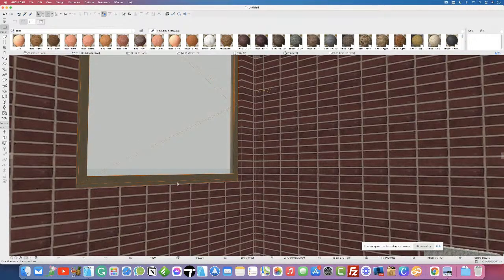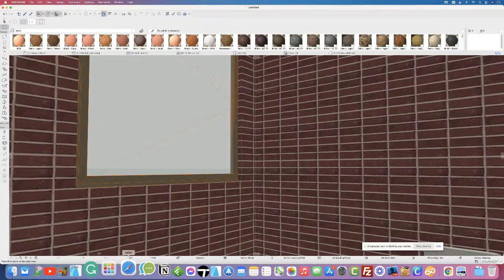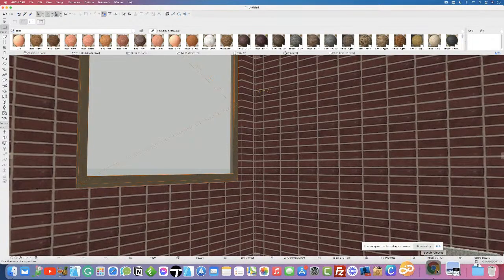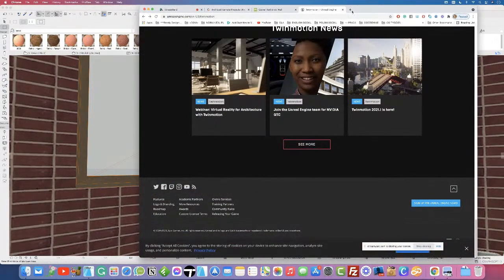For example, if you delete something from the model or move a window to the left or right side, you open your project in Twinmotion and it will be moved there as well. You don't need to export the model again. The same works with ArchiCAD and Atlantis. It was very popular for a long time to create renders in Atlantis.